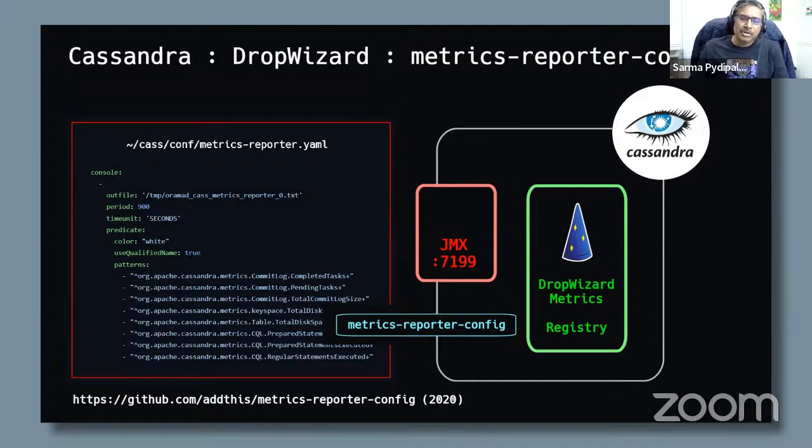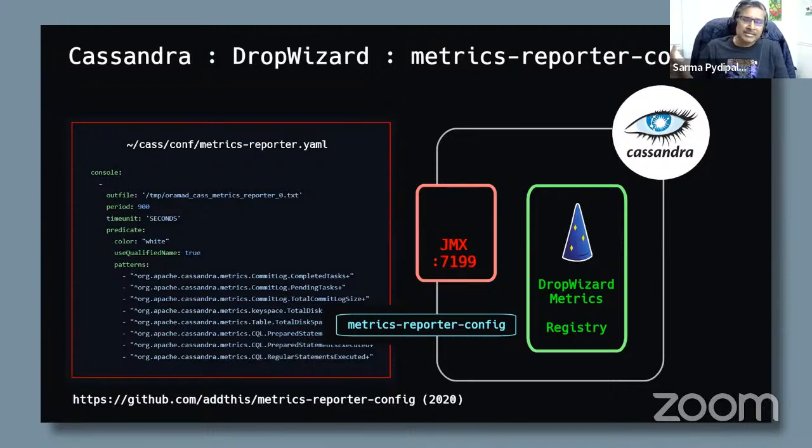Back in 2020, I was doing some research on, hey, I don't want to use JMX. I don't want to use a Java agent. How do I get all the Cassandra metrics out? After reading a lot of documentation, I found that the metrics reporter is by default plugged into Cassandra. So why not use it? I did some research and put together a sample config, which is also published along with Cassandra software.